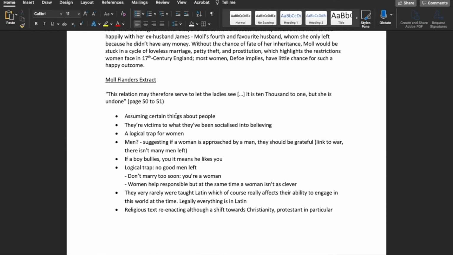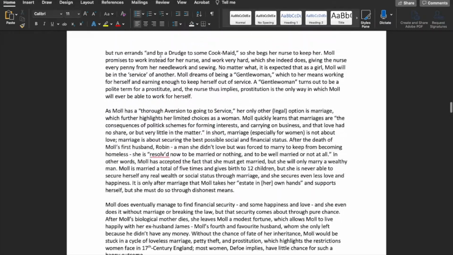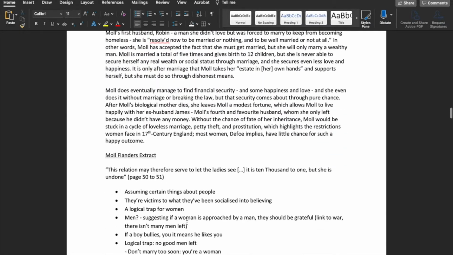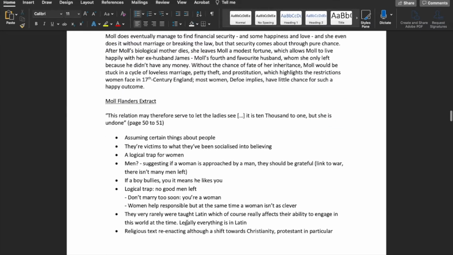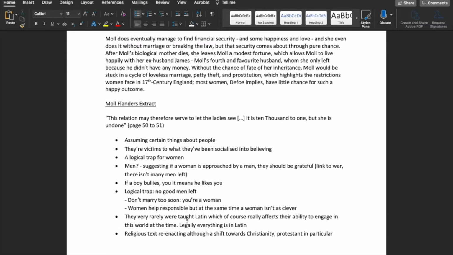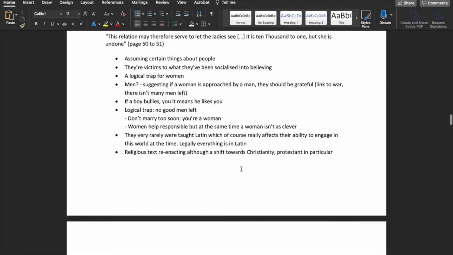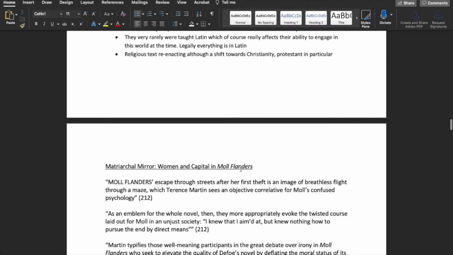And then again, I've gone back and done another extract, but this is related back to the research I've done. So I've got that bit of, oh look, this is the research you've done, now you're doing an extract from the text. It informs me and helps me to come up with these ideas. And again, this then leads to another paragraph. So it makes the essay writing a little bit easier by using these plans.